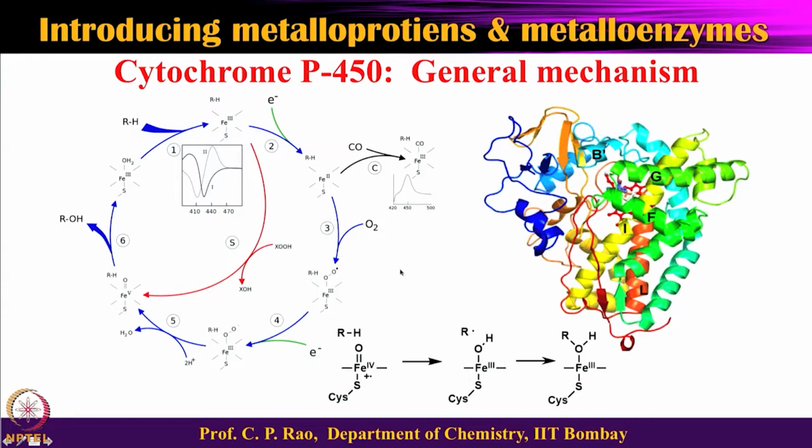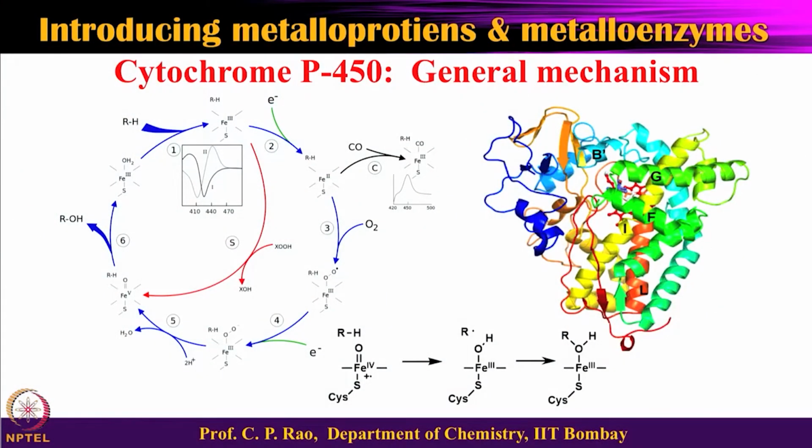So, you understand now, the first step should be the addition of the substrate. Substrate should add. If the O2 gets added first, then it is a devastation, because it will get activated and the protein will get hydroxylated. That means the protein commits suicide. Therefore, to avoid this, first you have the substrate, then the electron transfer, then followed by the 2 electrons, then that breaks and gives a ferryl oxo, and then that continues to form this kind of a thing.